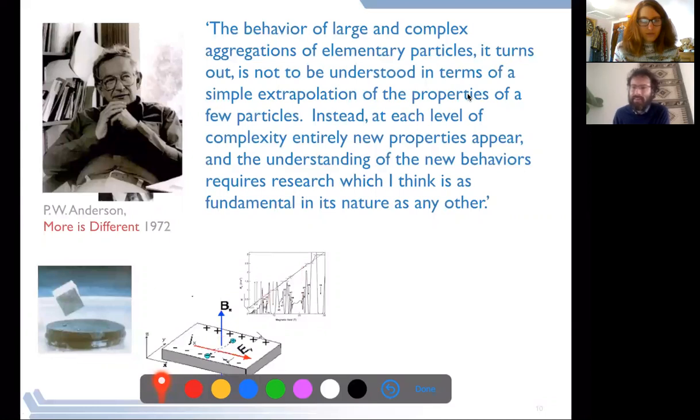Their resistance is quantized. So whereas if you have a normal piece of wire, if you, for example, heat it up, its resistance changes, but it changes continuously. It goes from 1 to 1.1, 1.2, and so on. Here in the quantum Hall system, it goes in steps. You can only have a resistance of h bar over e squared, or 2 h bar over e squared, or 3 or 4, but nothing in between.